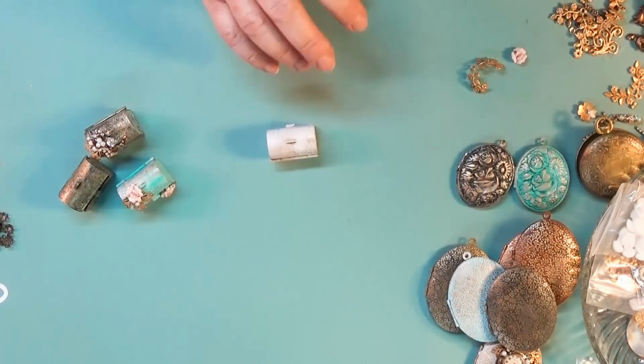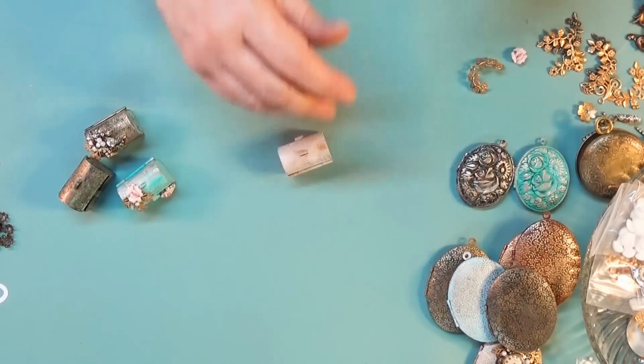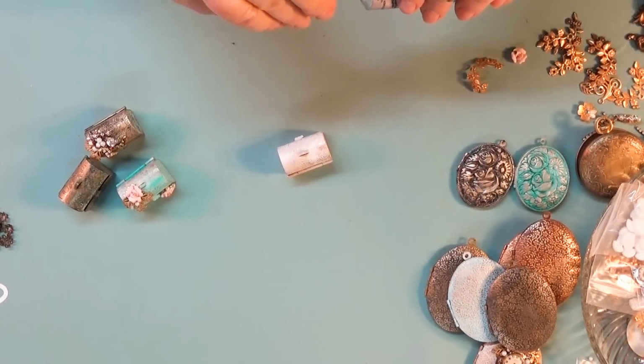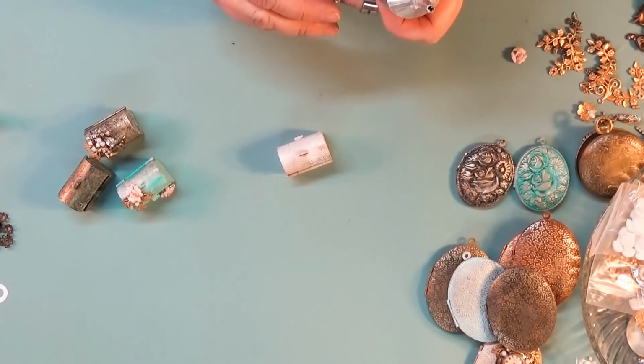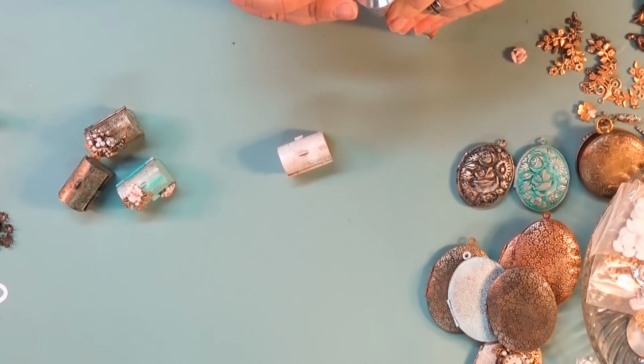So I'm just going to do something really simple, and of course I'm going to get out my E6000, and you know the standard lecture on E6000: don't eat it. If you're drinking, have it in a closed container. Keep it off your hands and all that good garbage. If it gets on your hands, as soon as you're done, get it off, because it's not healthy to use. However, it is the best product.